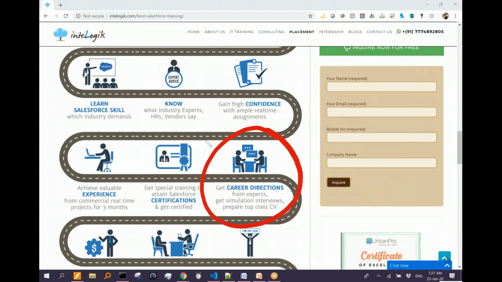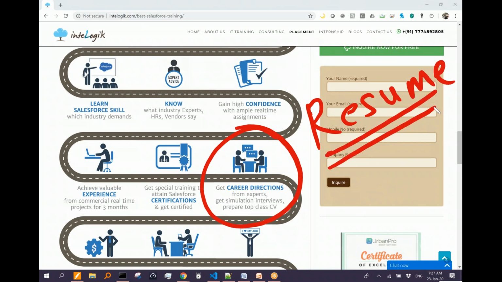Then you'll get guidance for the resume. Now, this is one very important thing I have seen, because of which many people in the market don't get a job. I have seen in the market, after completing the course at various institutes, people don't get a single call after 5 months, 6 months, not a single call they get. And when I see their resume, when they contact me to help them, then I see that their trainer did not prepare their resume properly.